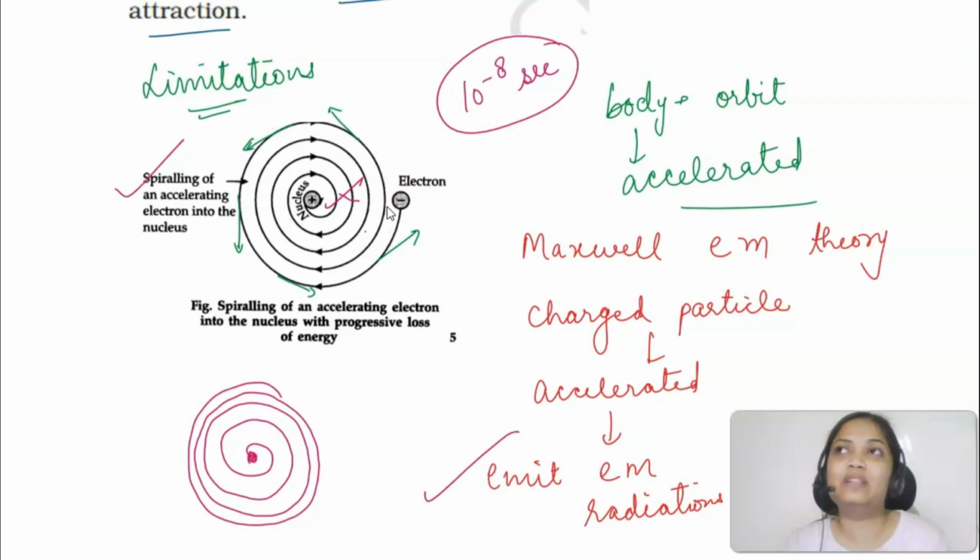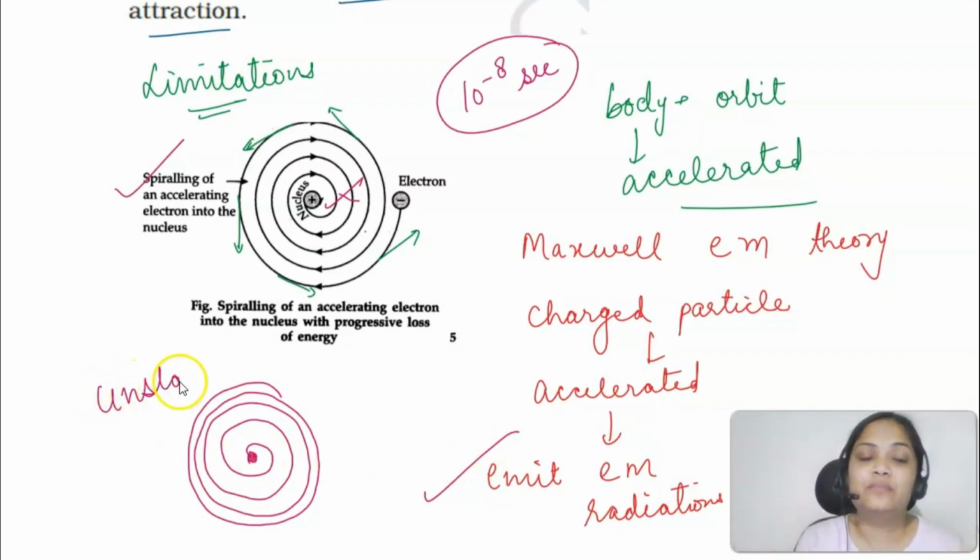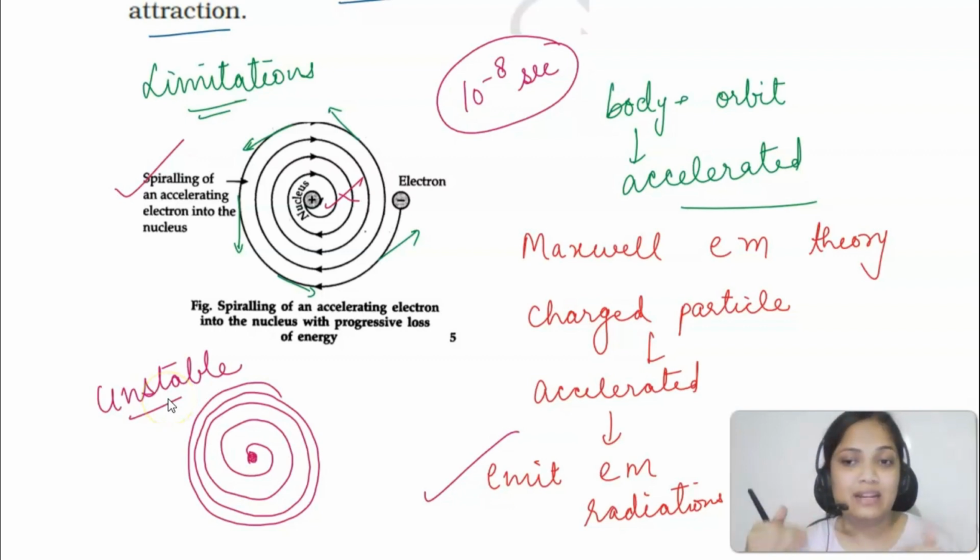If atom is stable, then only we have everything around us. Now matter is comprising of atom only. So इस model के according to atom stable ही नहीं होगा. If electrons are collapsing into the nucleus, the atom is going to be highly unstable, and that's the case, so matter won't exist. But that's not the case, because matter exists means atom is stable. So that's the limitation of Rutherford model, that it could not explain the stability of the atom, right?